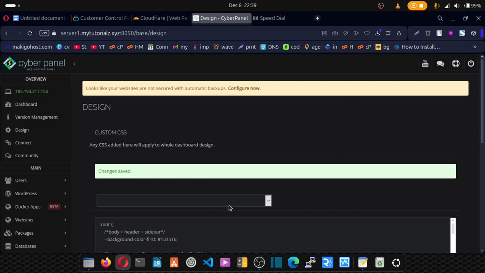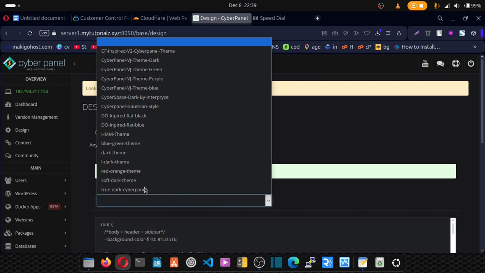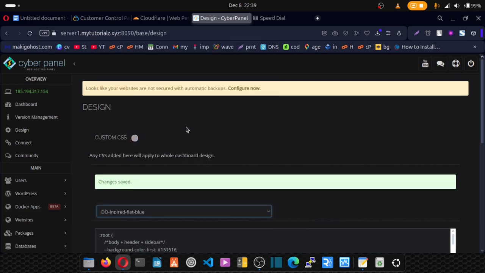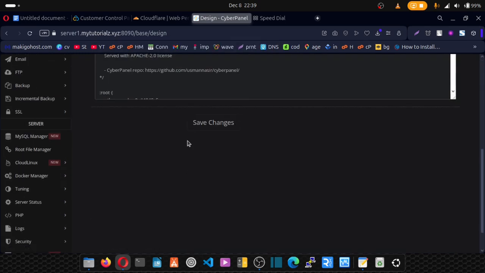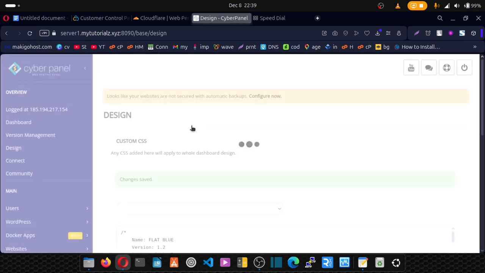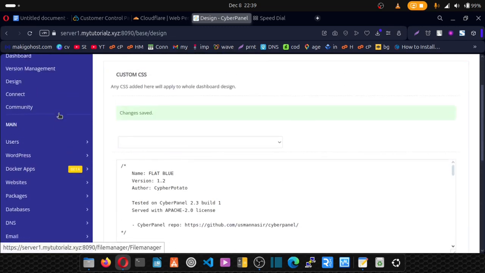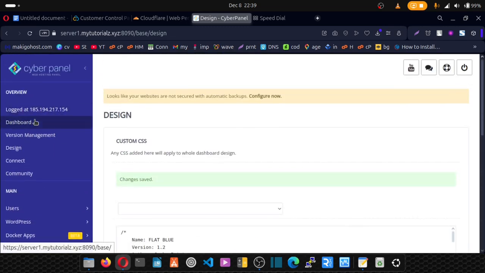Okay, I don't like this, so I'll click and then I'm going to pick inspired flat blue. This is the color I want to use, so let me save. And as you can see, it looks beautiful. So you can change the appearance of your CyberPanel with this.